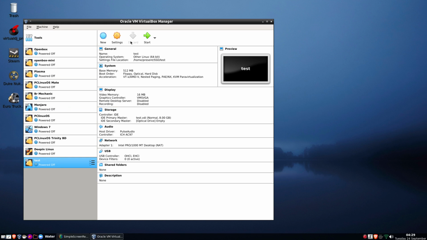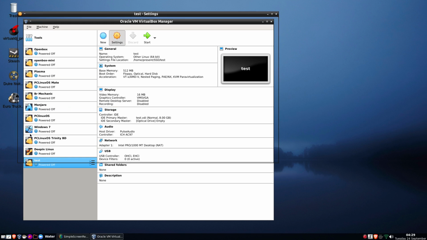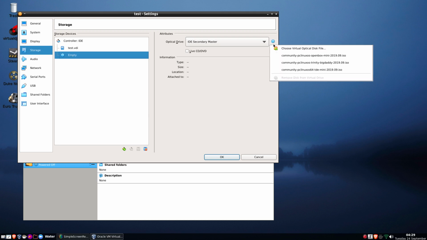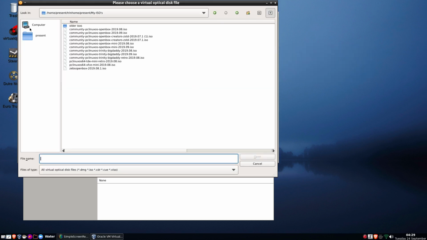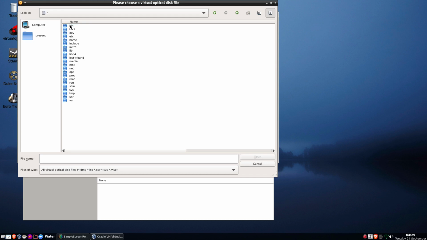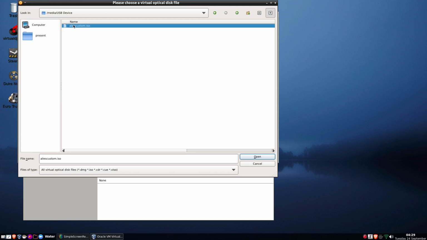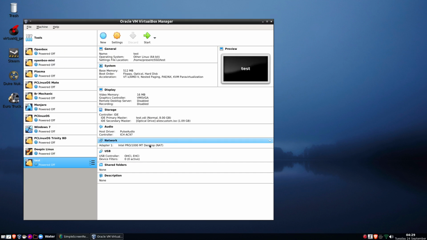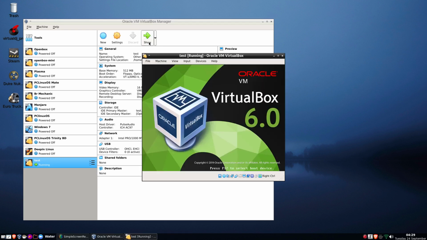Immediate USB device, so we can go to settings here, and storage, empty, and hunt it down. It's immediate USB, and that's what we were booting off. So we are going to boot off the USB, but with the ISO for VirtualBox, so we can test it under test. So we'll start that off.